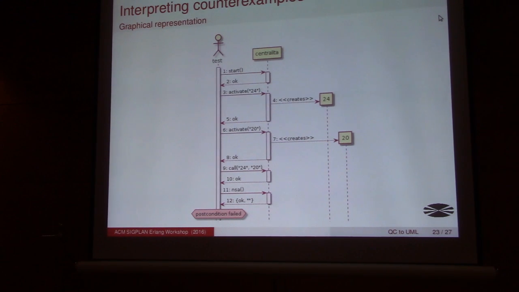You might be able to get some information from the model, in fact. Because when you activate 24, then 24 is going to appear in the model state. Yes, I hope so. I would prefer to avoid inspecting the model if I could, but maybe doing that is easier than getting information from the runtime of the test. Well, I think they're both useful sources of information, sure. And the model is actually more abstract. The thing with the model is that it may depend on who wrote it, the style of the model. And from the traces that you get from the virtual machine, you know what to expect.